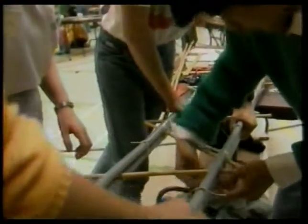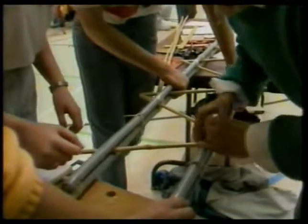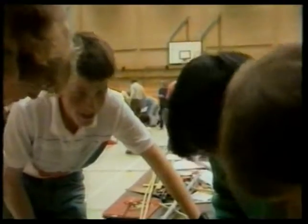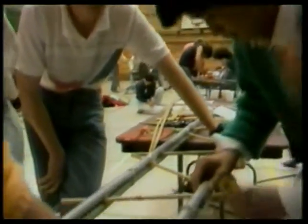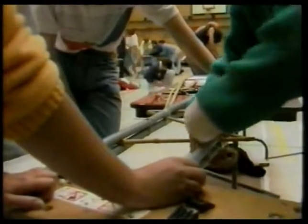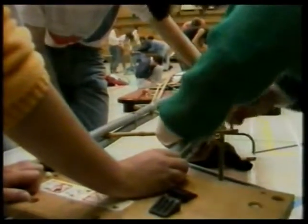I know that your team has had a false start and you had to change plans halfway through, and you've gone back to your original plan. Can you explain it for me? Right, we got the basic pipes, shoved a long length of bamboo down each one. Why? Try and give it some extra rigidity. That's a mouthful. Never mind.